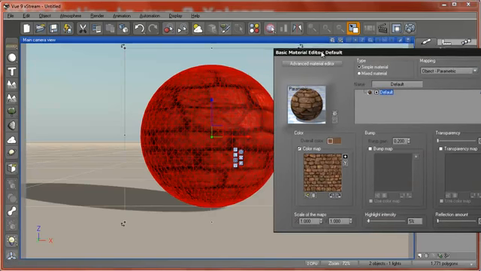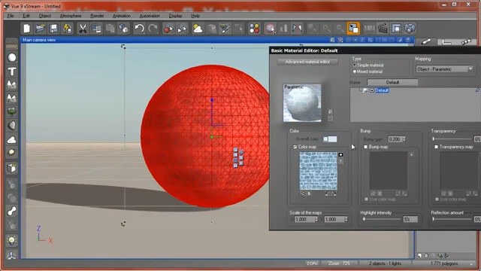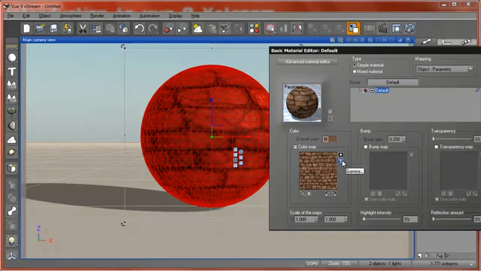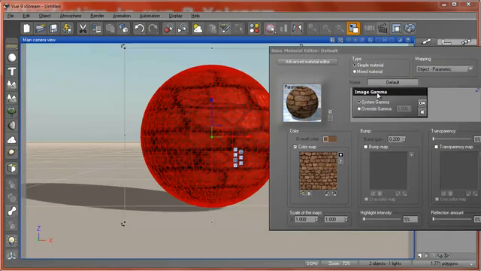Okay, so let's clarify these options here. We have the invert, so we get the inverted colors, and here we have the gamma. If you want to correct the gamma of your image or your bitmap, you can use the system gamma or override your gamma.